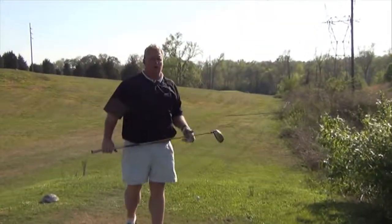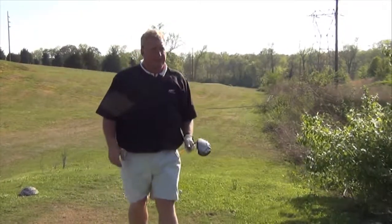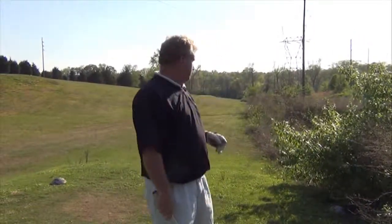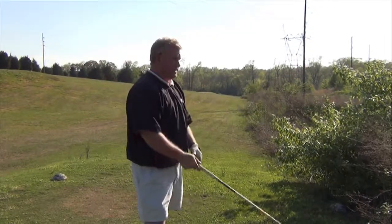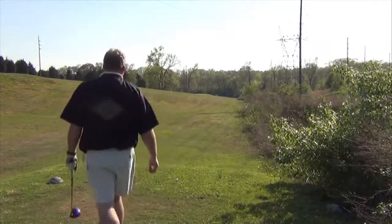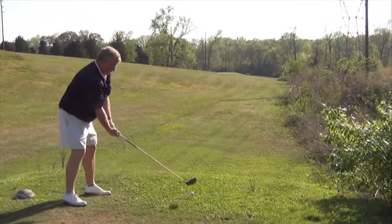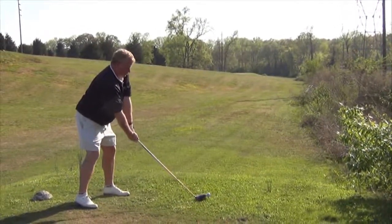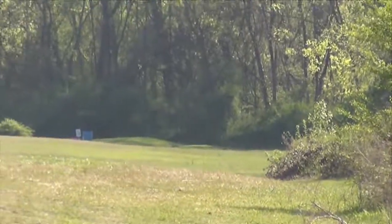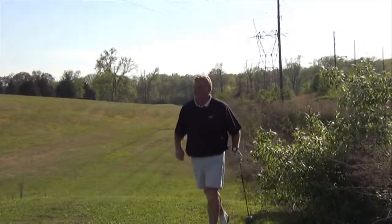Third hole here at Lupton, 352 yards from where we're at today, par four. You've got out-of-bounds to the right, trees to the left — particularly a clump of trees up there that can really cause havoc. The greens are so fast. With the pin on the right side, you really need to be a little bit on the left side to have access to getting one close. But if you challenge that side of the hole, you're challenging those trees up there too. Of course, if you quit crying about it, just hit it up there with a little draw past the trees — you're in perfect shape. Which is what I intend to do. Well Cooper, it stayed straight, it even faded a little bit — it's going to be on the right side of the fairway.